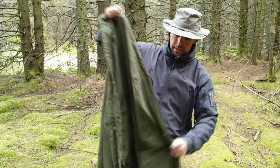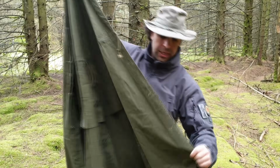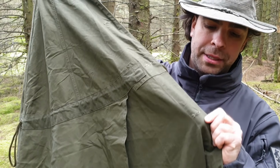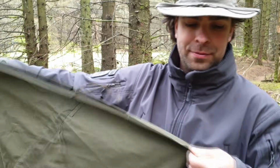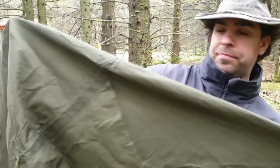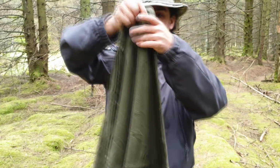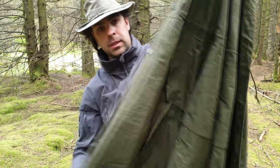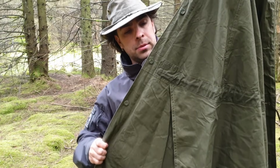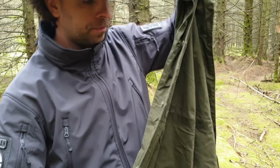Another feature, each edge is different. Left and right, they are different. So the left edge only has button holes. And going back to my previous statement, one of the holes was uncut, so I had to cut it with the Stanley blade. But again, what do you expect? So that's one edge. And the second edge has buttons, but it's got two rows of buttons. There's one row of buttons and a second row of buttons, and they are different.